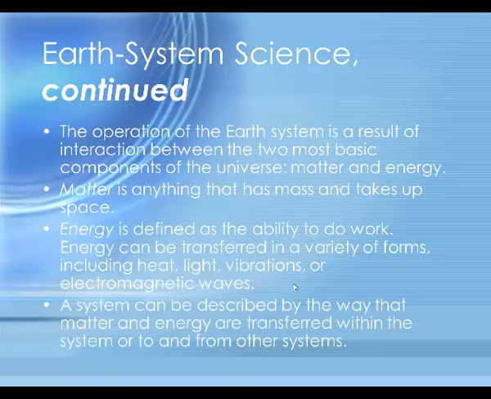A system can be described by the way that matter and energy are transferred within the system or to and from other systems. All systems interact. That is important for us to realize. All systems on our planet share matter and energy. And we describe those different systems based on how they interact with one another.